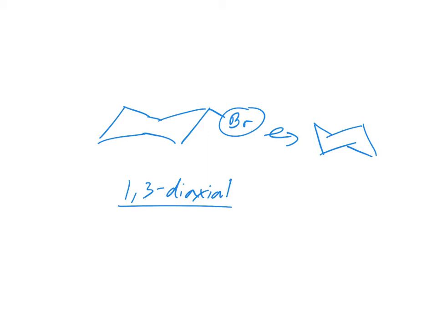So the bromine was equatorial in what position? Up or down? Down. So now it's going to be down, of course, and axial. What else is axial with that bromine? So there's an H here that's axial. There's an H here. So what else is axial on the same side as this bromine? That's going to be in a diaxial interaction.